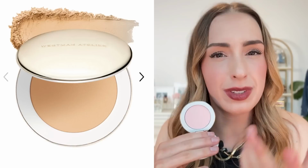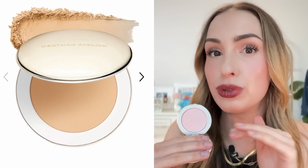I haven't tried this yet, but I've heard that this powder is really good. It feels very finely milled. It's very pale there on my skin. I was kind of going between this and the second shade, the light, more neutral tone shade. So we'll see how this goes. I mostly want to test it underneath my eyes to brighten a little bit and maybe set my concealer in the summertime, or if I have more of a dewy base. If this looks a little too bright or chalky on my face, then I will go back to Sephora and check out the second shade.